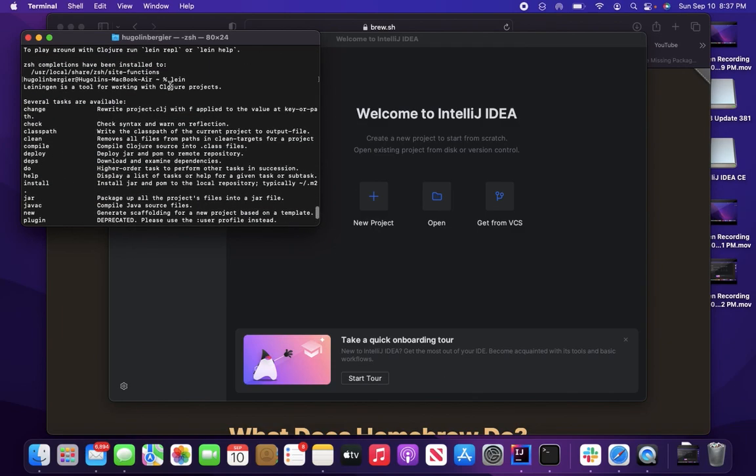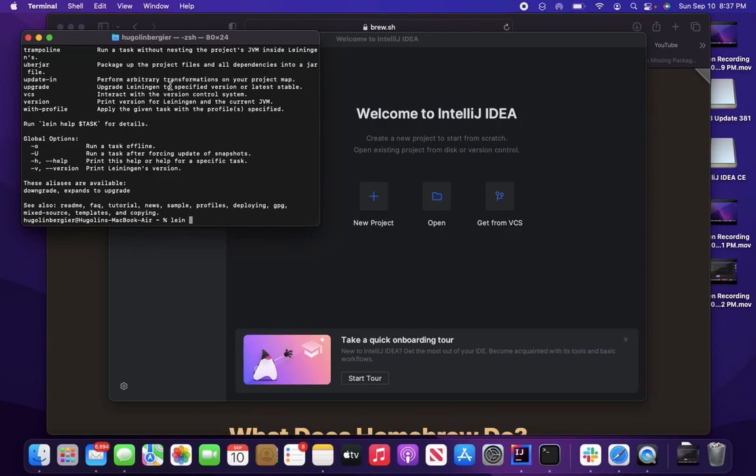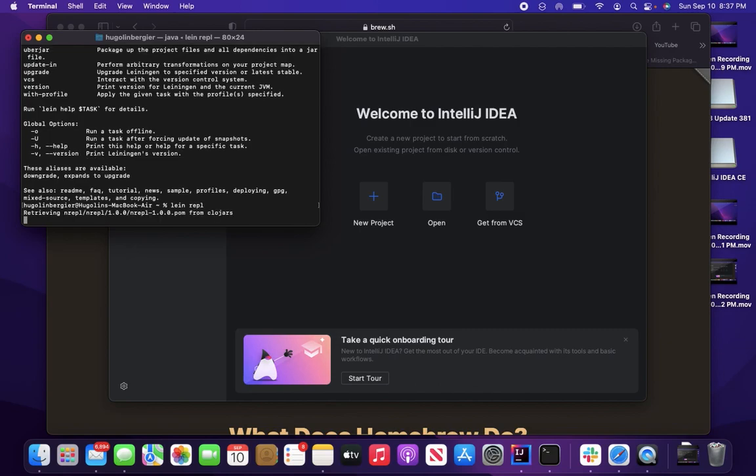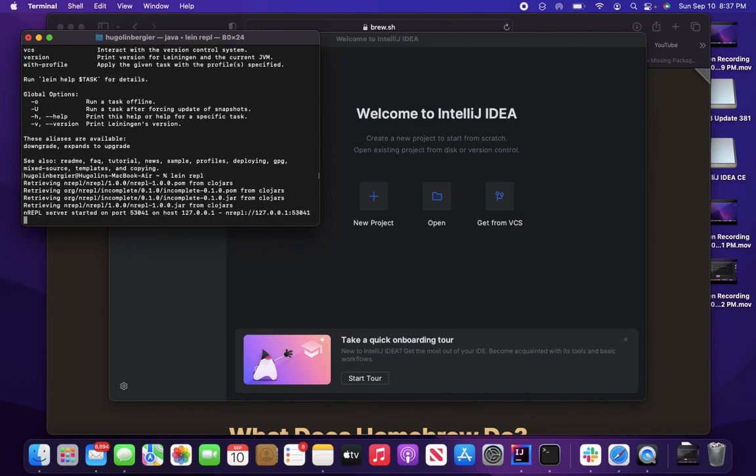So what we can do actually, the first thing to try and just play with Clojure, is to try the REPL. If you do lein repl, for instance, it's going to open a REPL, which is a server that can read any Clojure instruction.